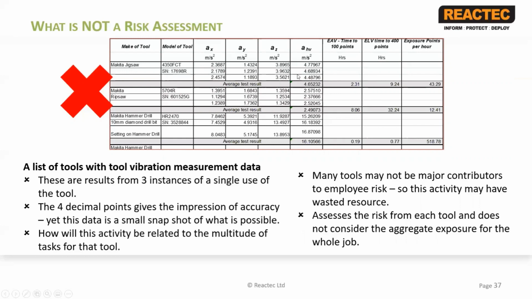In presenting the data this way, there's almost a false sense of security that a very accurate process has been carried out here. And yet you can see within each result there's variability. And it should be recognised that these are just 3 1-minute instances of using this tool. And you still then have to be comfortable that the future use of this tool will reflect what you intend to use with the tool in the many ways that you might use that tool. So is this indeed an accurate assessment of these tools for the varied purposes that they may be used?